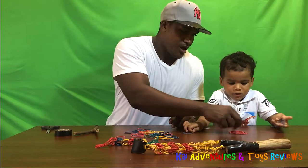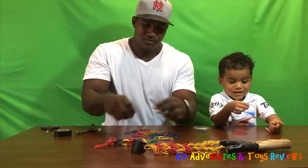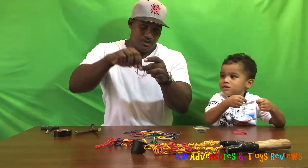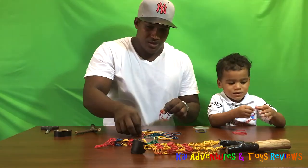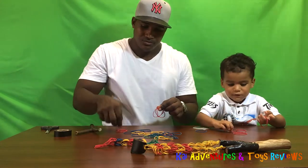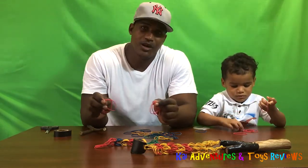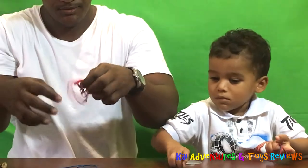Make it red and you make it. Alright, you watch that. So you have to get three red, like this. And you're gonna get three more red. I have colors, so if y'all don't get any colors, doesn't matter, you can use it. However, fold it like this.